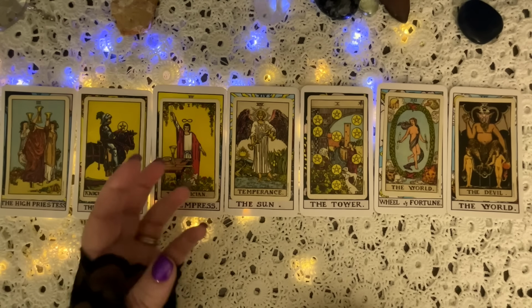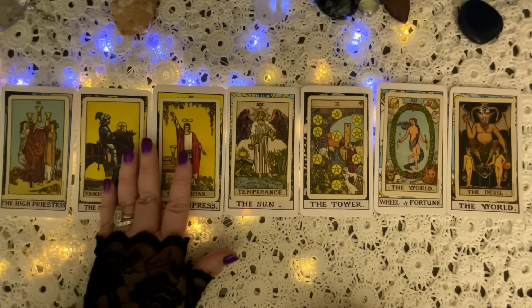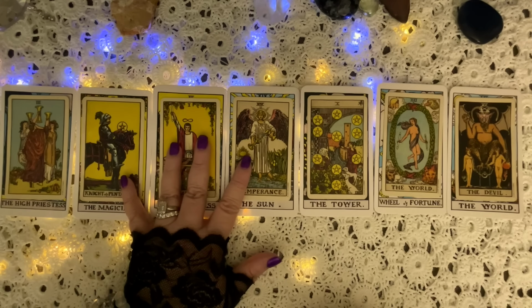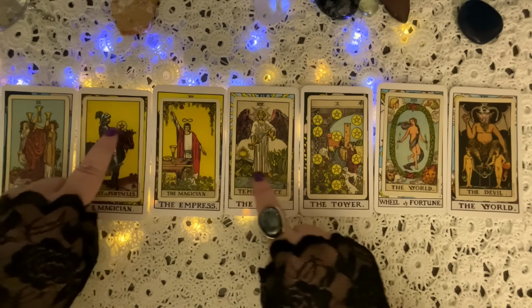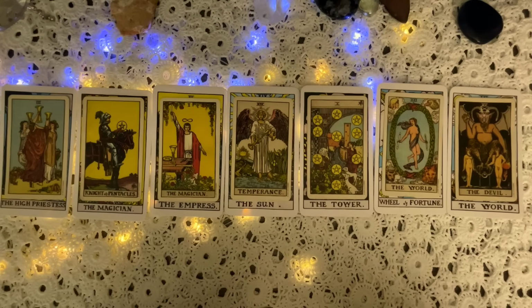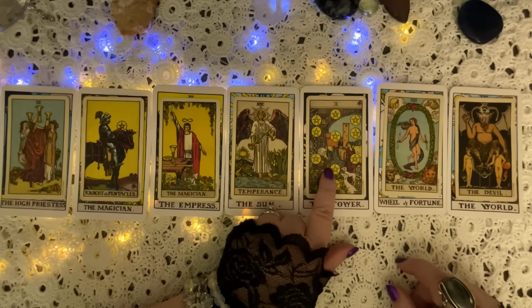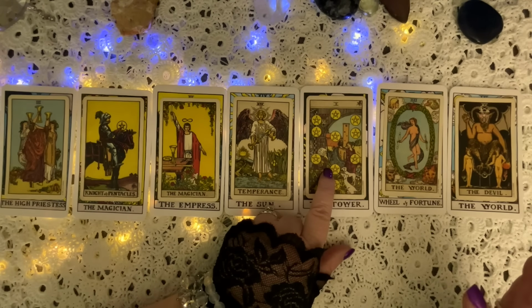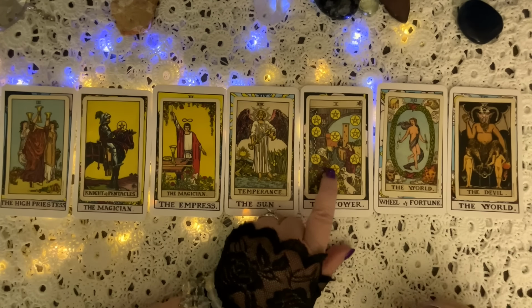Not that it's like texting every day back and forth. It's slow and steady, and it's kind, and it's peaceful, and no one's yelling at each other. And they're trying to manifest. If you look, the Magician is touching both these cards, they're trying to manifest this kind of agreement. Also, with this conflict and aggression, this is also the inheritance card. So there might be some conflict and aggression with this inheritance that is coming up on his birthday.